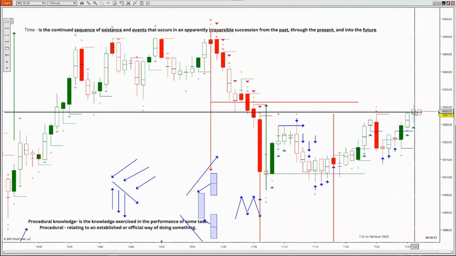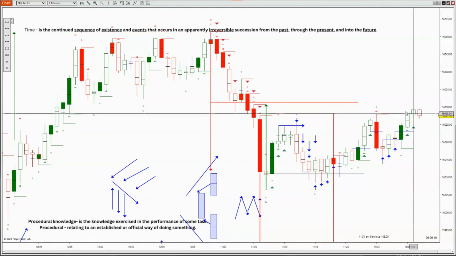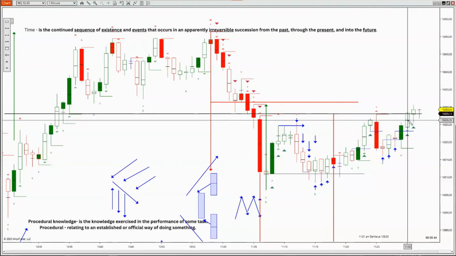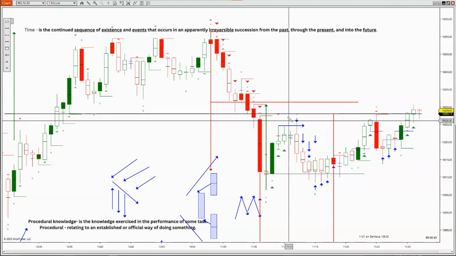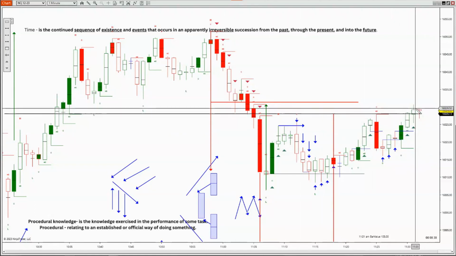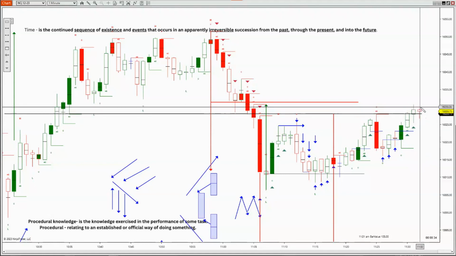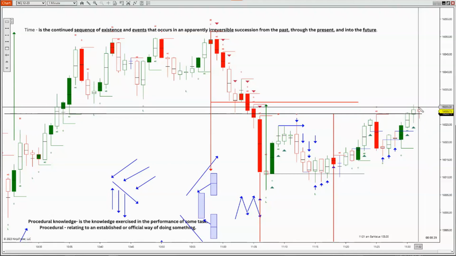2 bars, really important. Make sense of 2. These 2 right here. Slow it down. Please do not rush this. If you plan on doing this professionally for years, you don't want to look at a whole bunch of bars for years and not be able to make sense of just 2 of them. Make sense of 2. What are these 2 telling us right now? It's not ready to go yet.